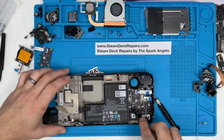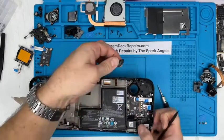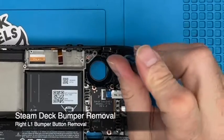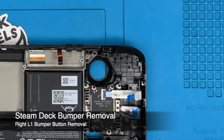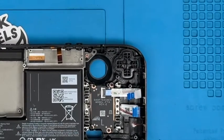Now that button will lift straight out. 15 button. We'll put there. We can then take the bumper out. There was 2 screws, that one there and that one there, but we've already taken that out. Like so. The other screw was there.